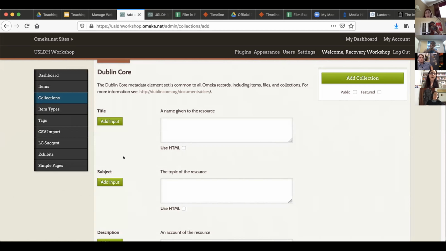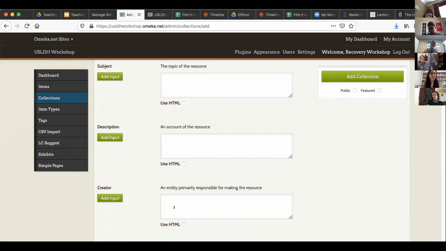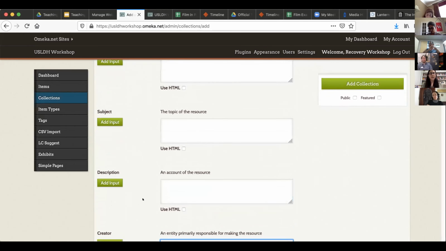A professor or educator can let the class know you need to create 40 items and fill out all the metadata on the CSV sheet. And of course, sometimes a few things are missing. You might not know the creator, or you might not know the date. It's okay to leave those blank.